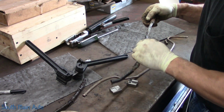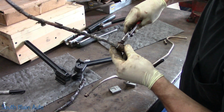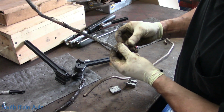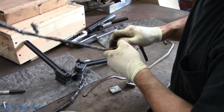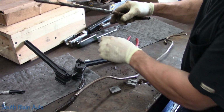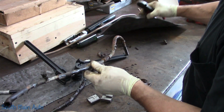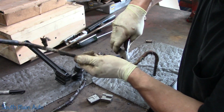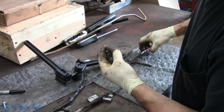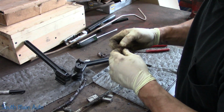One thing we will do is try to transfer this clamp, if at all possible. I got a pair of pliers right here. Sometimes these things just turn to crust. But we'll open her up. If we can at least reuse one of the clamps, it'd be great. Now that faced that direction. We'll see if this thing is slotted. And it is. Clean off the rubber, and you can reuse it. One of the few rubbers you can actually do that with.